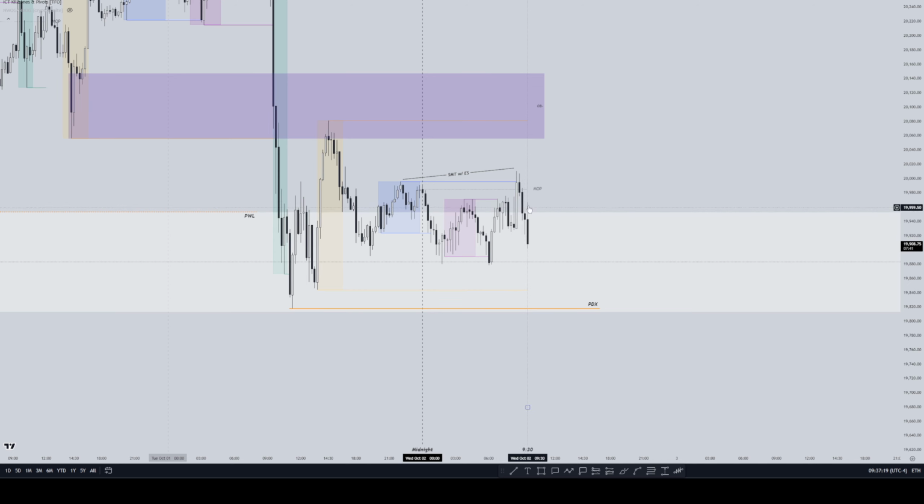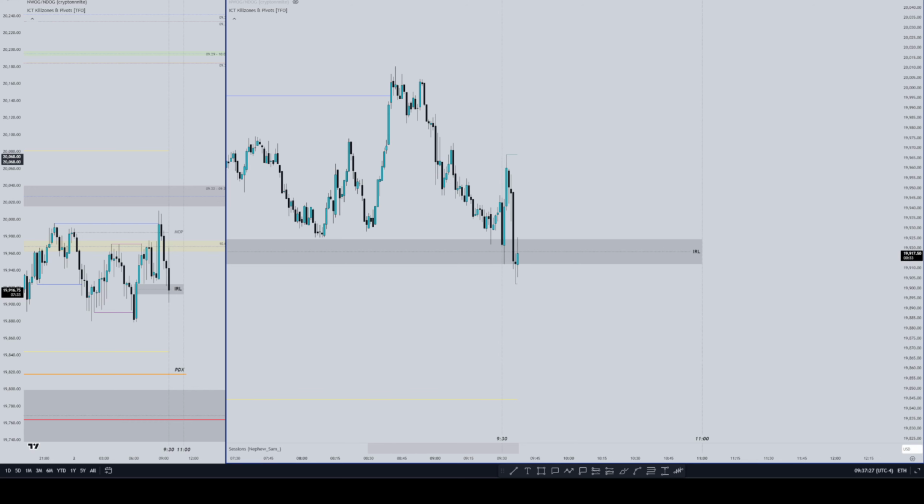We also just filled in the inefficiency on the 15-minute chart, which should mean we should go for the ERL, which would be previous day low, and the ERL from PM session. So send that to prediction chart right now, 15-minute IRL to ERL, to sell side.